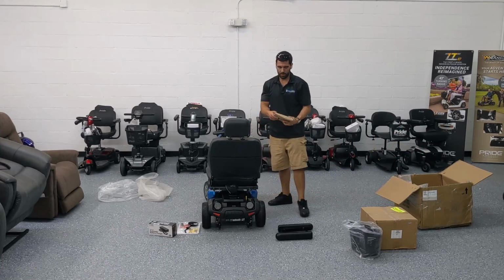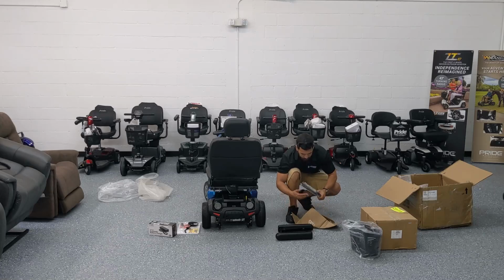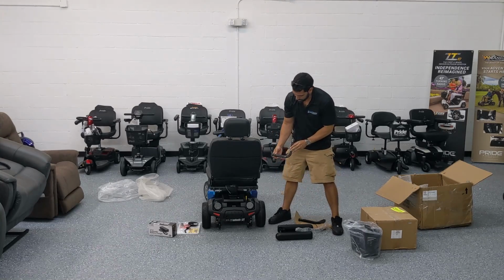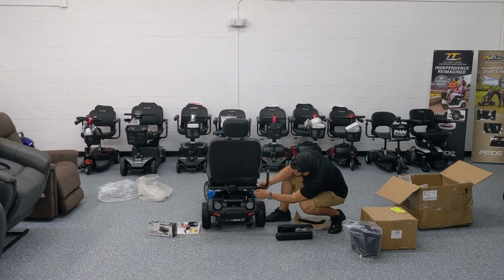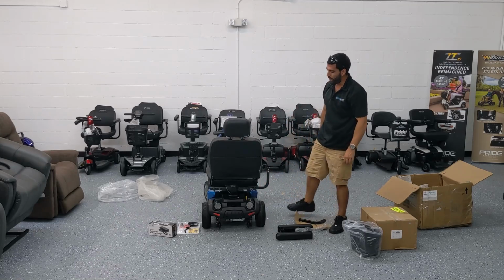The elbows for the armrest come wrapped separately and protected as well in a piece of cardboard. And these work just like the other armrests for any of the other mobility scooters by Pride. Simply install the elbow first. You're going to put that in by releasing the tension knob here counterclockwise until it slides in, and by pulling out the pin. So there's 2 things you need to do. Again, you need to put the pin in. Once the pin's in, adjust the knob so that it's tight and it's not wiggling.